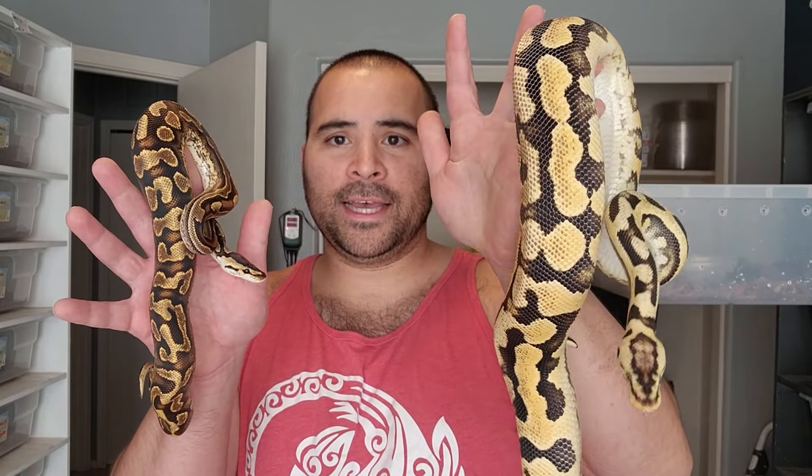I need to take that other one to Froyo, because look at how much bigger the brother is who never went off food. This is what we know is a banana pastel puzzle for sure, and it has very little black spotting — so it could be like a super. But there was also yellow belly, mojave, and fluff in this pairing. When these guys popped out the egg they were very very cool looking animals — definitely some orange tones and orange blushing, very characteristic zigzag puzzle pattern, muscle markings. The size difference and color difference — I think this guy is the super pastel, this guy is the pastel, and this guy might be mojave because mojave does kind of raise and break up that pattern a little bit more and also lightens the animal.